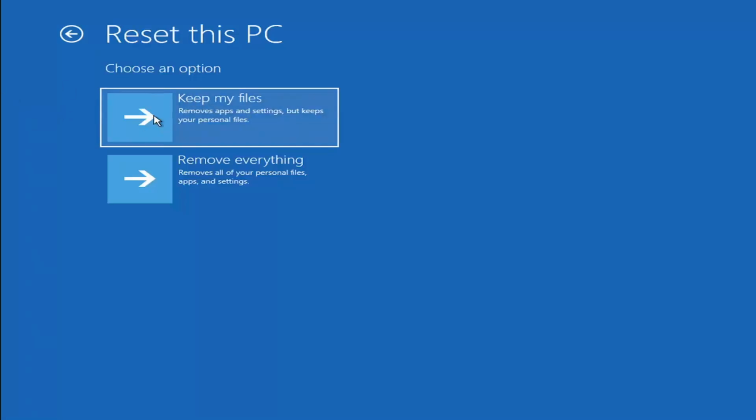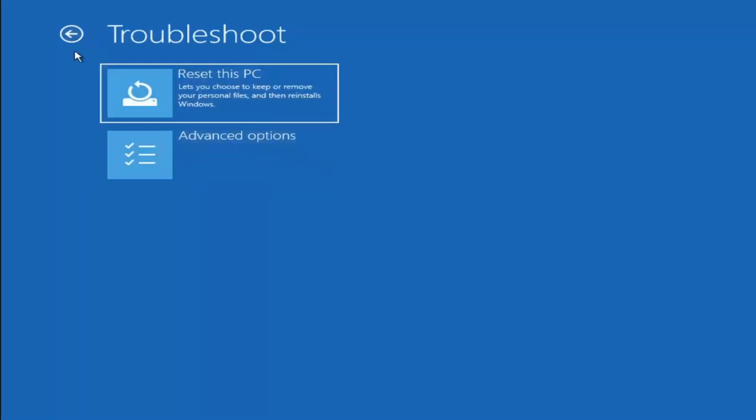And the second point is that there's always a chance that it won't actually recover and it will just do a factory reset anyway. So there's no guarantee that it would keep your files. So I would recommend trying to get a recovery tool and backing that up first before selecting it anyway. But again, those are a couple different options.